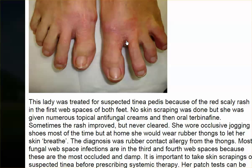So rubber allergy is a common problem. You really need to do patch testing to determine it. Latex allergy is potentially the most serious type of rubber allergy, because if people become highly allergic to latex, they actually develop what's called a type 1 immune reaction to it with histamine release. And so they can get acute asthma, and they can get acute swelling of the lips and even the back of the mouth if they were blowing up, for instance, rubber balloons.